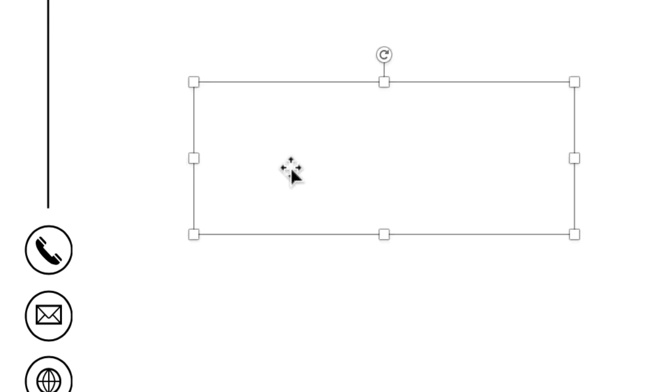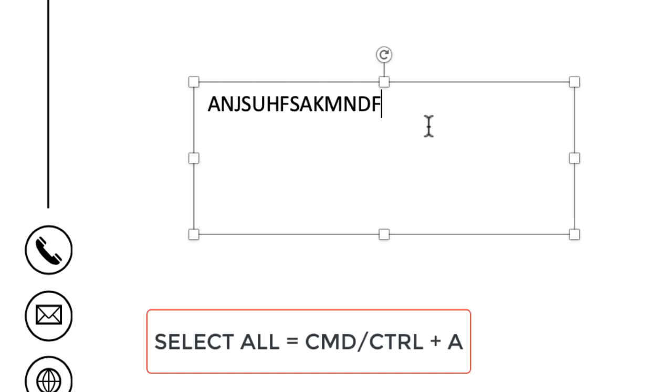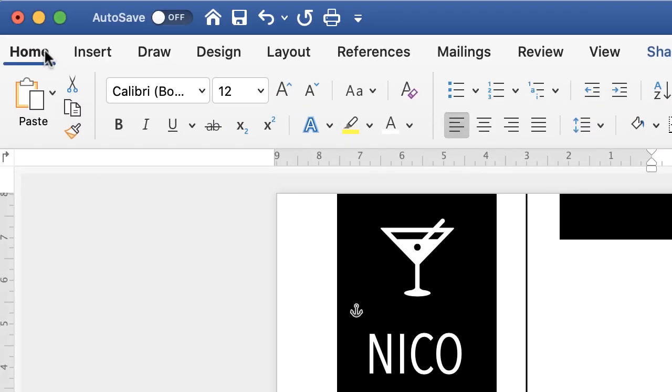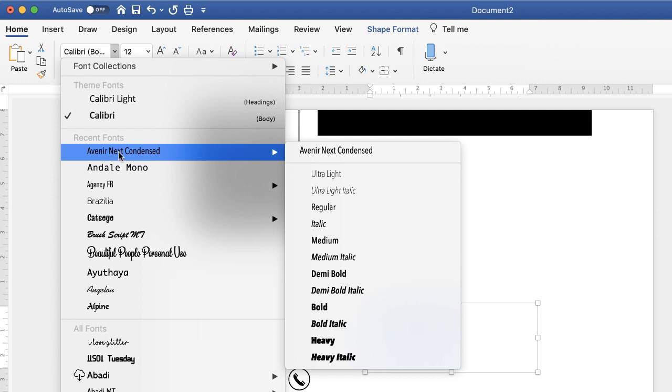Before we lose where our text box is, we're going to go into the text box by double clicking, and there you'll find your cursor, and now you can begin to type. It doesn't matter what you type, just type some words or letters. And then highlight them all, and now this is where you go up to the Home tab and you use this area here to adjust your text to exactly your own specifications. So I'm going to use this particular font because it gives me lots of different options here about how heavy or light the text is.